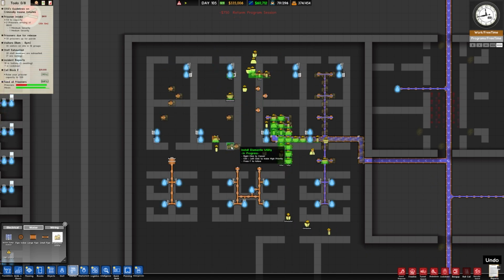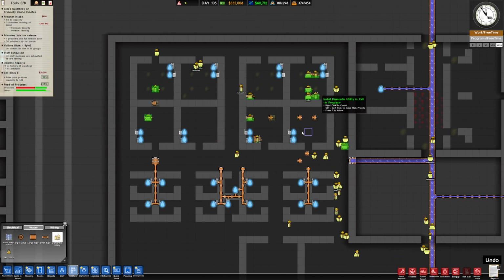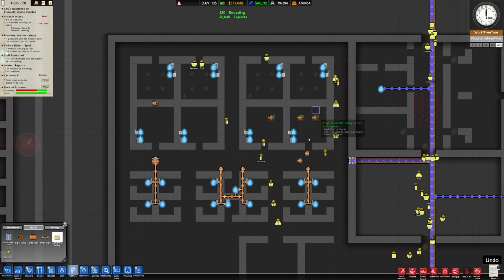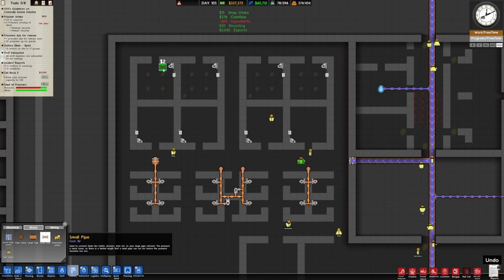I thought I'd marked all these. No? Maybe not. The game is kind of weird, not letting me click and drag on these and forcing me to individually select pipes. But I believe we got all of them.